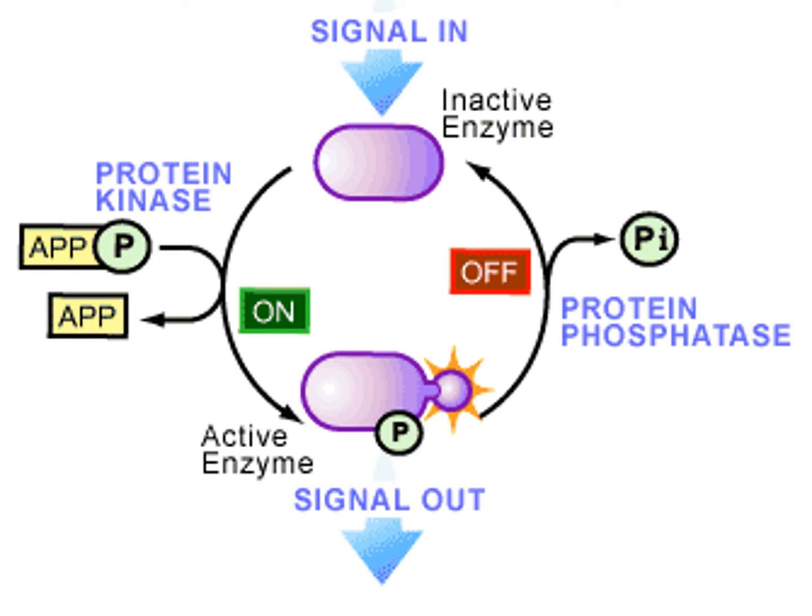Okay, so here's a picture of this. On top, we've got our enzyme turned off, and let's say that we want to turn it on. So we've got our protein kinase enzyme. It actually will grab a phosphate from ATP, chop it off there, and stick it onto the enzyme, and that'll change the shape of the active site. So now it can bind to the substrate. And now we've turned the enzyme on, so we can do our chemical reaction.